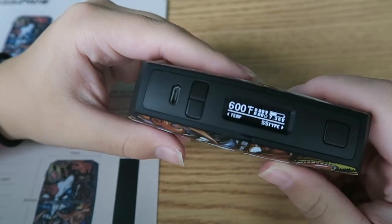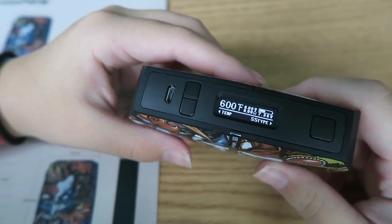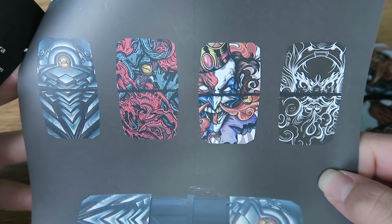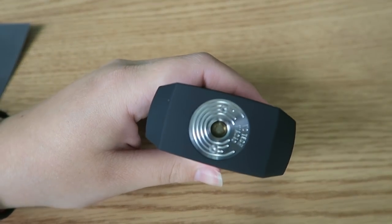As the lowest. The resistance range supported on this is 0.1 to 2 ohms. Here's a quick peek at the other designs that they have for the changeable shells, but let's stick an atomizer on top of this and take it to FaceTime and test it out.